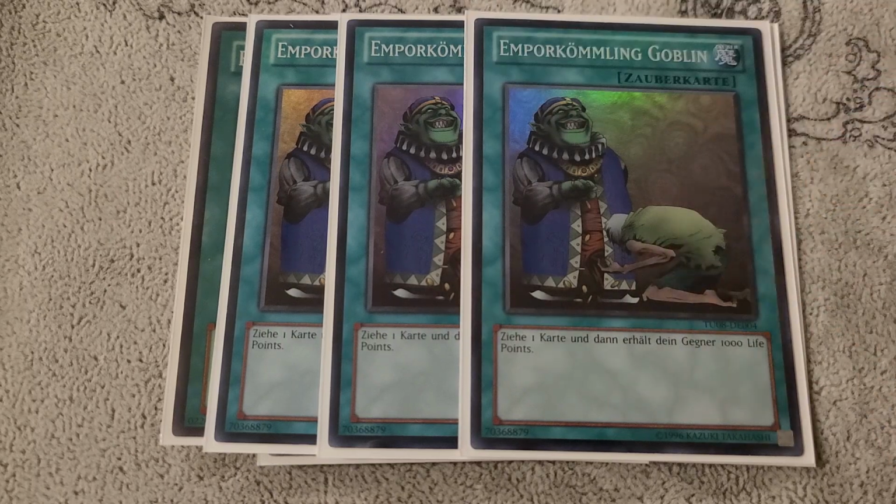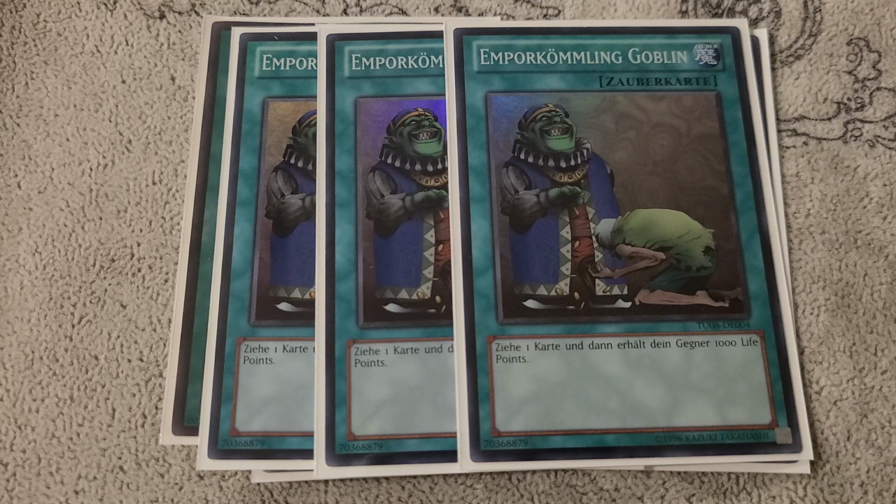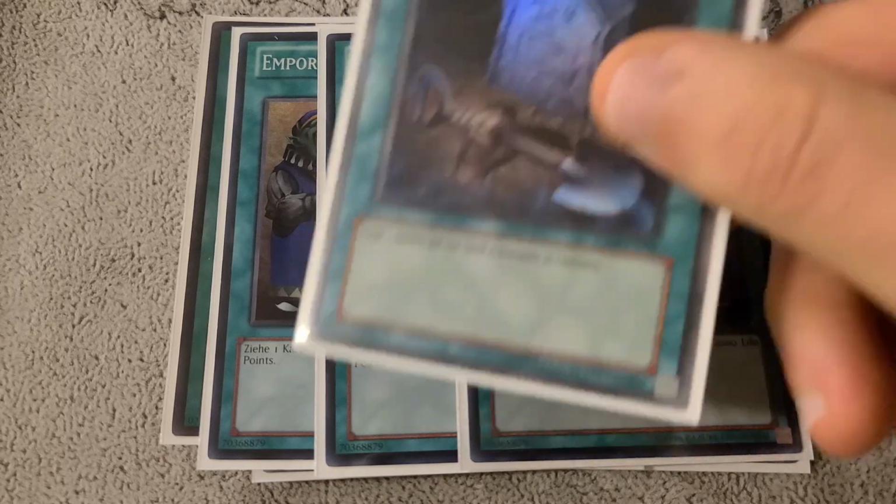I wasn't playing these. I was playing like Book of Moon. I was playing a couple extra traps like Warning and stuff like that. So, like I said, there's room for creativity if you're just kind of curious about what you want to do with it. If you just want to play a fun Duelist Alliance deck, there's wiggle room.